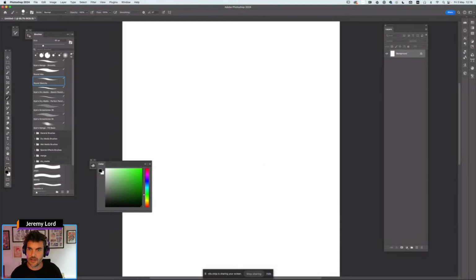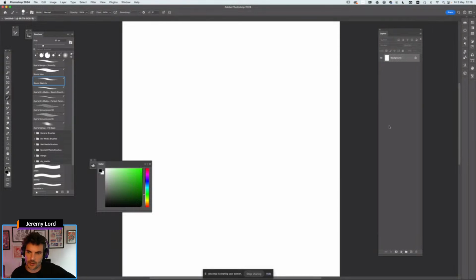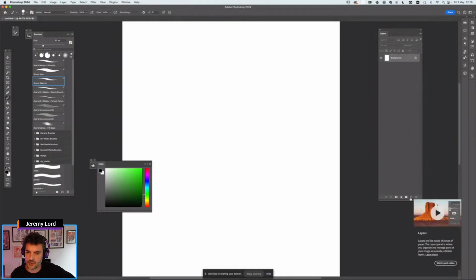So what we're going to do is create a new layer. I'm going to show you guys how that works. So in our panel here, you can see that I've got quite a long panel. You can adjust this as well if you need to. You can resize this as you need. Same with any of these panels, you can resize. And we're going to go down in our little toolbar here, and we can hover, and it's just going to give us a new layer. All right?